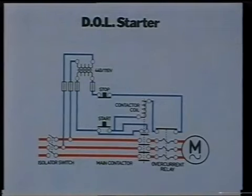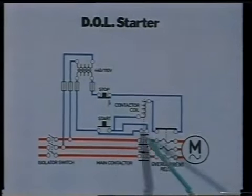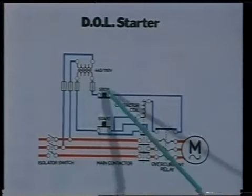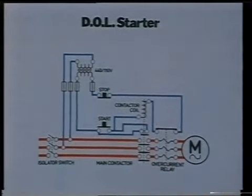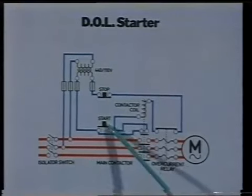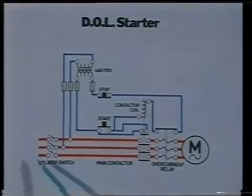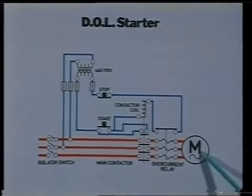It's the simplest starter, comprising one contactor, an overcurrent relay with a set of push buttons, and indicator lamps. When the starter button is operated, the control circuit to the contactor coil closes three main contacts, connecting the power supply to the motor.